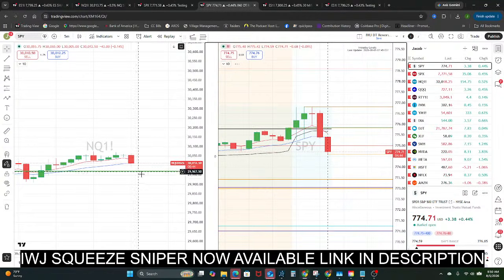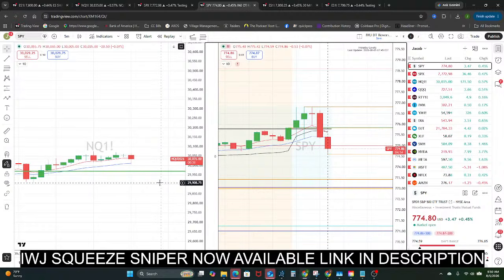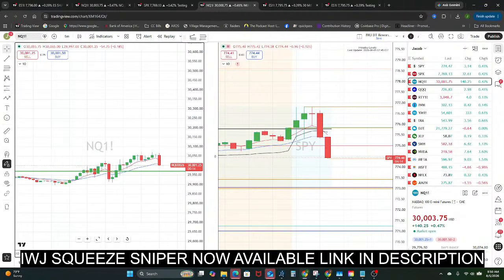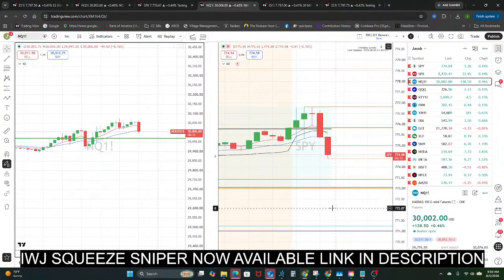Here comes some selling on the NQ. Not a ton of selling. This 30,000 level, remember I said, is extremely important to the NQ. It is a highly, highly, highly traded zone. It is the pivot. If the bulls are able to solidly get through 30,000, then we can grind to new highs on the NQ. If they fail here, though, then we could see at least selling back into that 7,700 zone where the prior highs were. And then we'll see what happens from there. But this should be a major battle point for the NQ at 30,000.